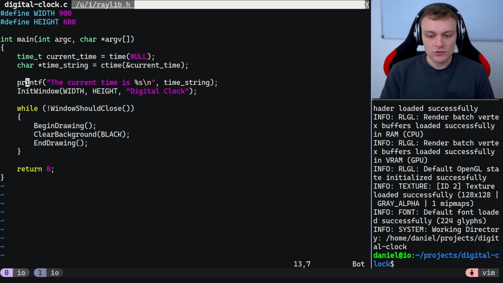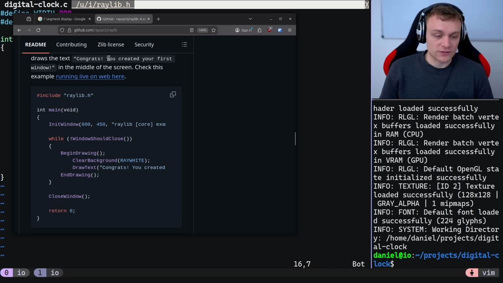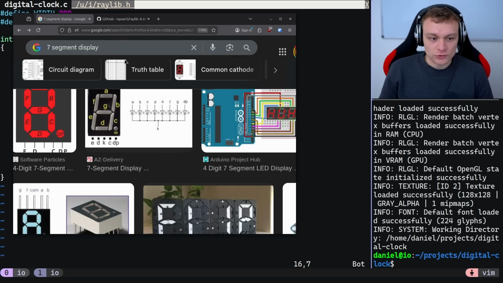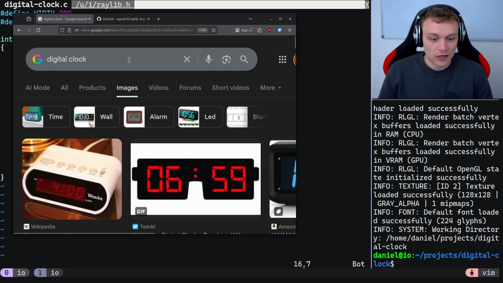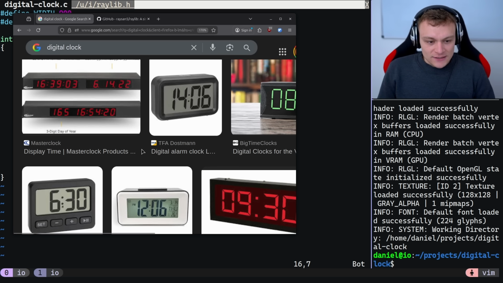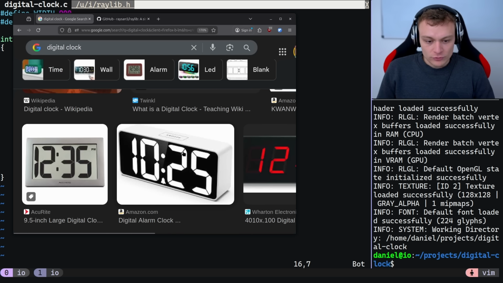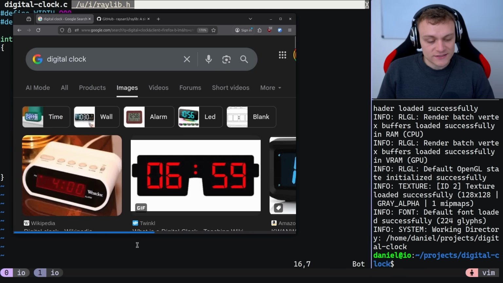So how do we get the... Oh wait, let's start with the simplest possible thing to do. We want to eventually have a digital clock in our Raylib window, just like any of those ones, right? So what's the simplest component that we can start with?